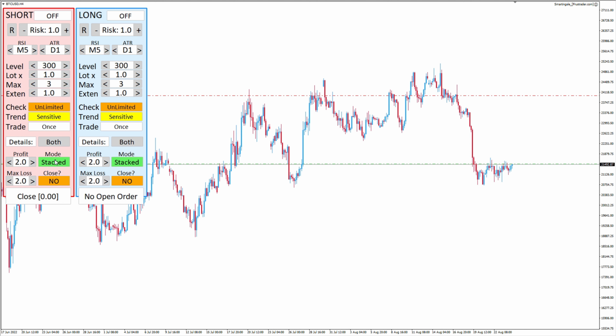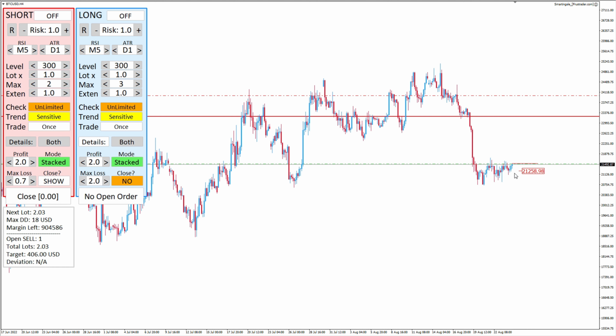I will set the max loss to 0.5% as the stop loss is set for 0.5%. So you can see the max loss level. Now I will try to add a level for a second trade, covering trade in fact, but you see I add the level and there's no change in the chart. Why?